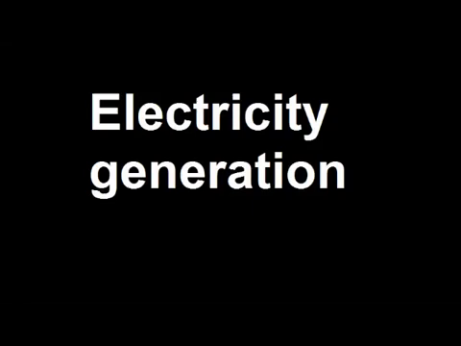Electricity generation. Electricity generation is the process of generating electric power from sources of primary energy. For electric utilities in the electric power industry, it is the first stage in the delivery of electricity to end users, the other stages being transmission, distribution, energy storage, and recovery, using pumped storage methods.